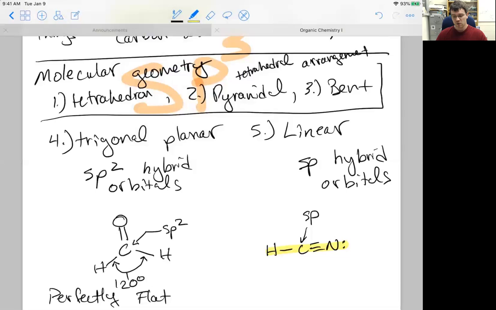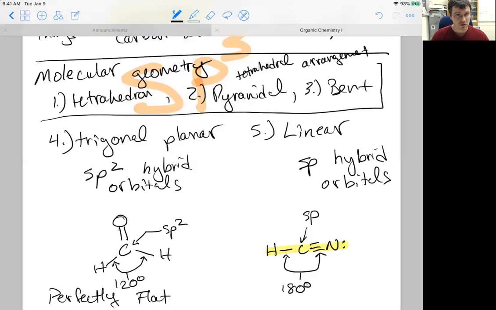Okay, so what we've done here is we've taken our 2 things and we've provided a maximum separation, not of 109.5, not of 120 degrees for that bond angle, but now at 180 degree bond separation. So when we have 2 things attached to our central carbon atom, we can do maximum separation if they're 180 degrees apart and they form a straight line. So anytime the atom that you're looking at is sp hybridized and it has atoms on either side of it, it's going to be linear.